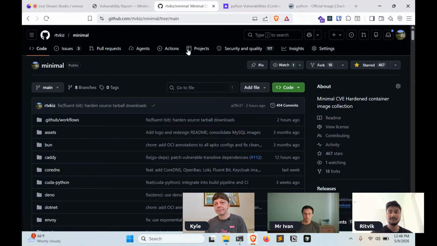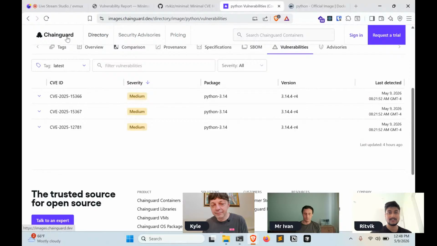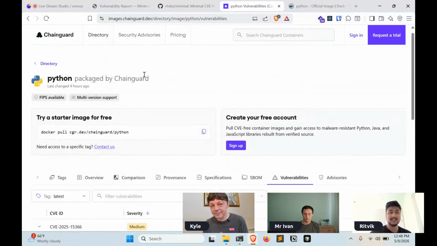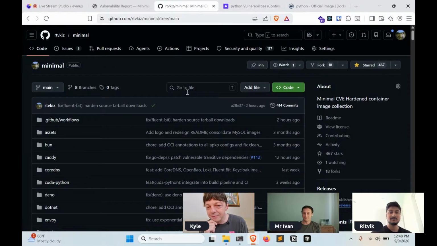If people are familiar with Chainguard, Chainguard is a company that started this whole notion of minimal container images, and they actually try to productionize these images, and they are really good. But as Kyle said, they are expensive as well. A lot of it depends on your use case, what the requirements are for your company, what they expect, and if there's any compliance you have to go through to make sure you are compliant to certain standards. When Chainguard was all over the internet, it was actually really good.